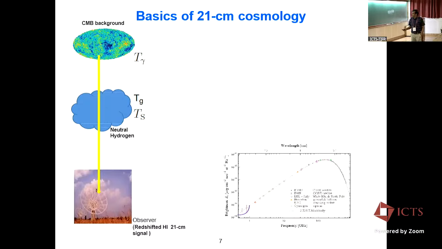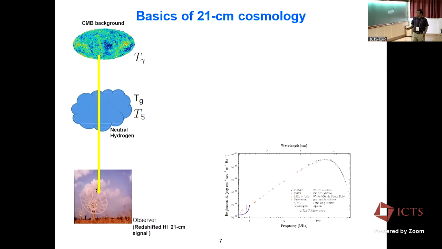So we expect to see this kind of spectrum if there is no neutral hydrogen between the last scattering surface and the present epoch. However, we have neutral hydrogen, right? And so the 21 centimeter signal from the neutral hydrogen cloud will be added to the CMB background, or, depending on its spin temperature, it might also absorb some of the 21 centimeter photons from the CMB background. So that's how it will affect the observed 21 centimeter spectrum.